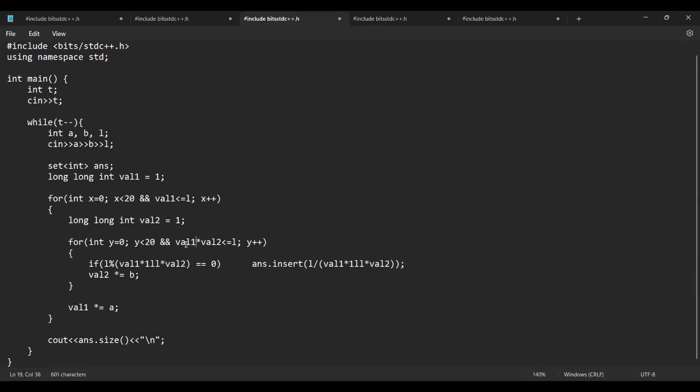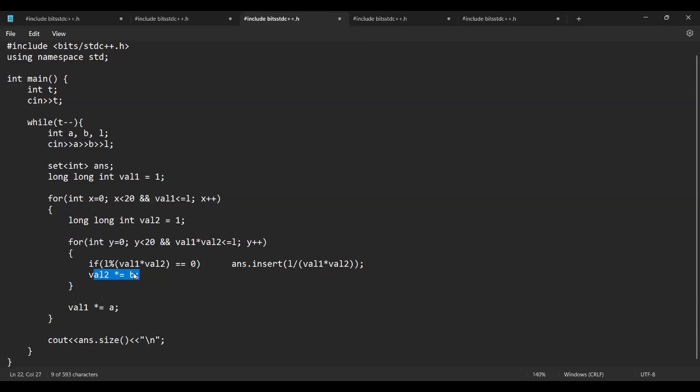So val1 times val2 needs to be less than or equal to L. First I'm checking that the product divides L, and if it is dividing L, I insert the quotient of this division in my answer set.